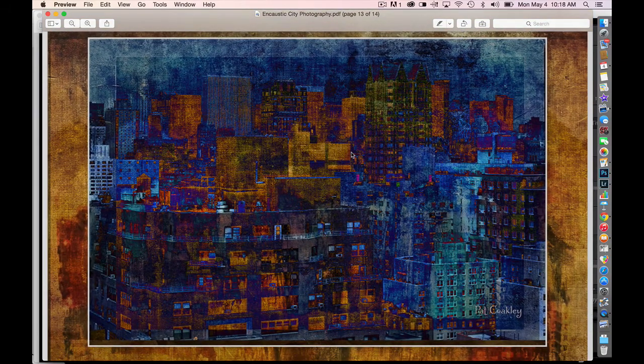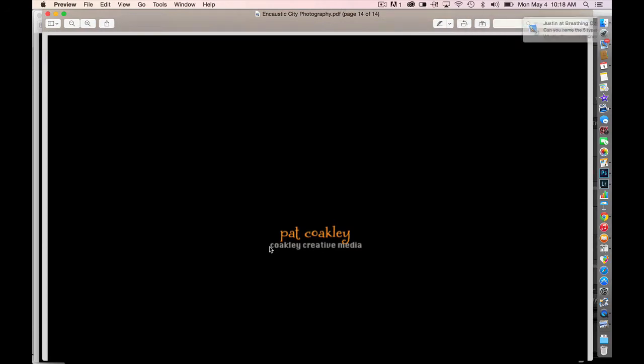And this is what I ended with, and that was after applying another layer of the original photograph. And you can more clearly see here what I like, in the sense that you can almost sense that there's life there, that there might be somebody walking along, having a drink or a cigarette or whatever. It just had a sense of city presence and life amidst the city. And so that's why I ultimately chose to go with it. I'm not sure I'm going to do anything more with this, but stay tuned because I might put it back onto an encaustic board and try wax again.